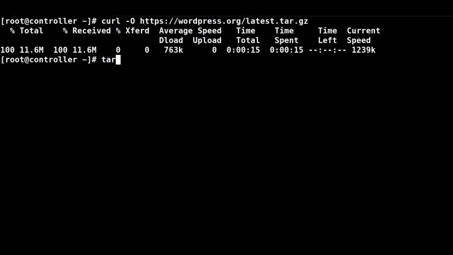Next, I want to type this command: tar zxvf and the name of the package that we downloaded, latest.tar.gz. This command is technically extracting the file that we just downloaded from the WordPress website.